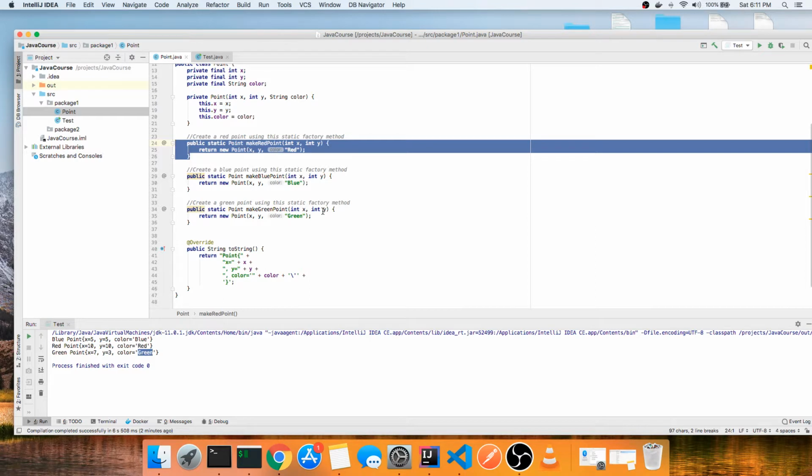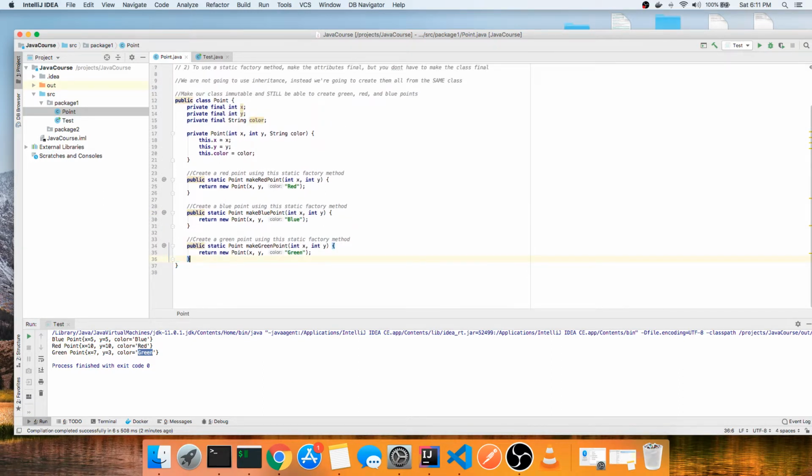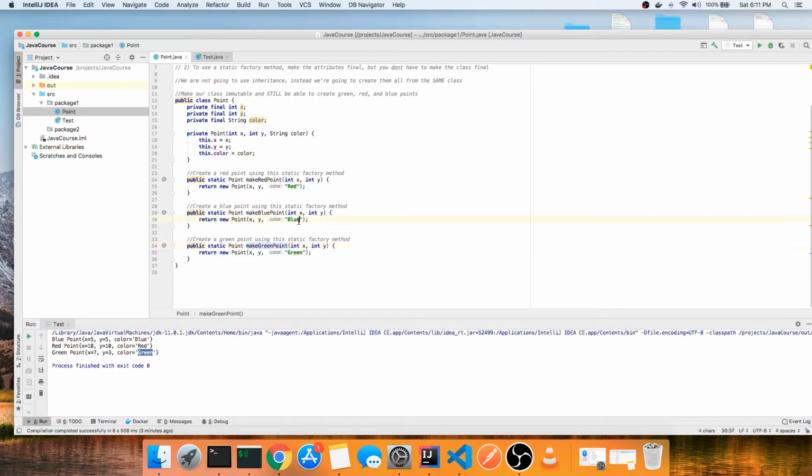That's pretty amazing to me that we can do this. A lot of people don't take advantage of the static factory methods, but they're actually very powerful because the naming convention makes it very easy to know exactly what's going on, right? You know exactly what's going on here. You're making a blue point. You don't have to specify you're making a blue point. It automatically makes it for you because you're hard coding the color blue, right?